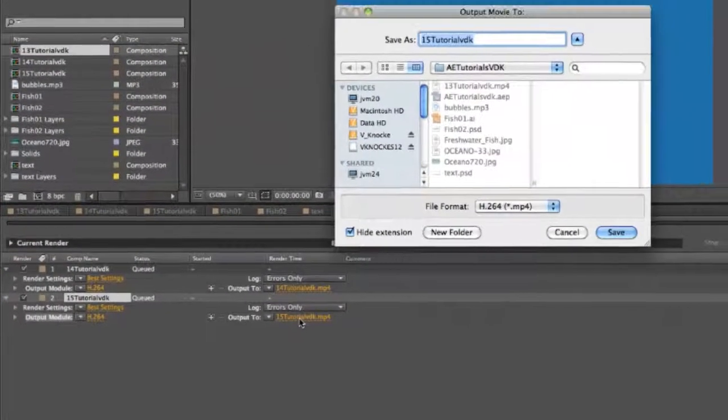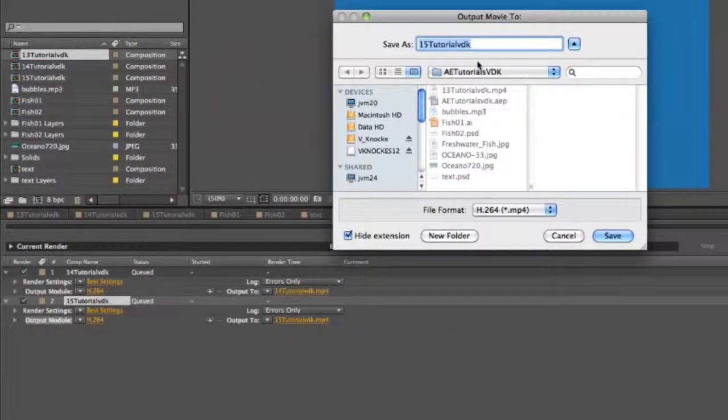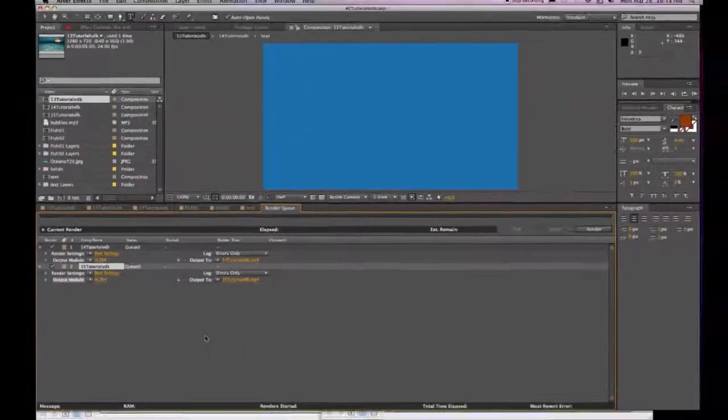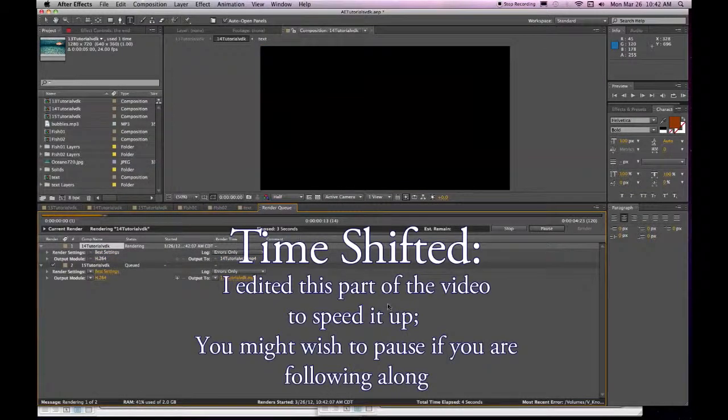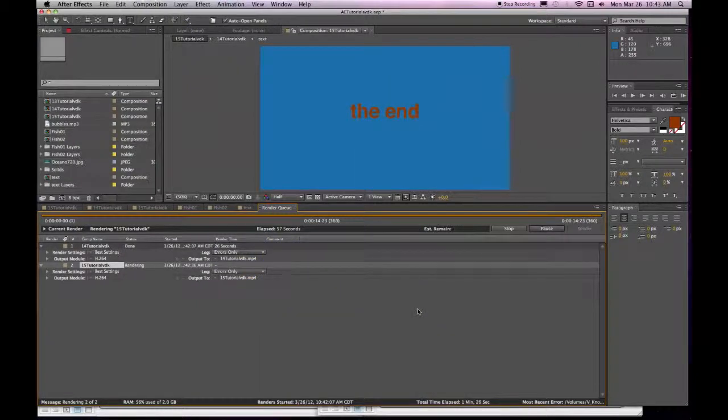Click on that. It brings up the window. You can see where it's going. This is where I want it to go. It's going into the correct folder. And now file format, correct file format. And now I will save it and it will make the movie. We'll say render. And there it makes its little noise, meaning I'm done.